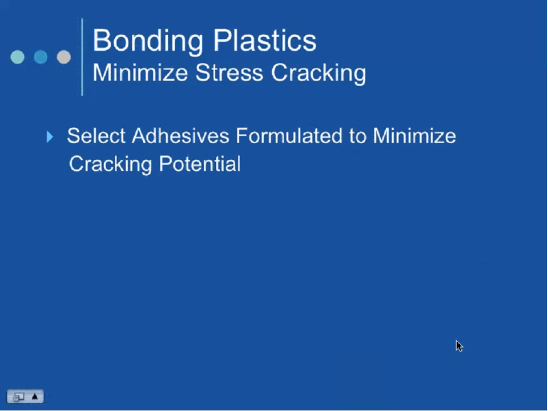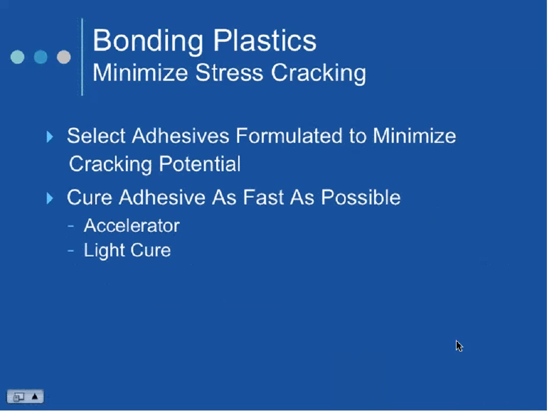And so first you want to start with an adhesive designed to minimize cracking potential. And the way we do that, we'll look in the bonding guide in a few minutes and I'll show you how you can look that up. But if you're working with a light curing acrylic adhesive, for example, the one thing you have to do is make sure that you get it to the cure station as soon as you dispense it, as quickly as possible. It's not the time to dispense your parts and go take a lunch break and then come back and cure it. You need to take care of the curing immediately because most adhesives can withstand a few minutes on the part before they'll start to do that.